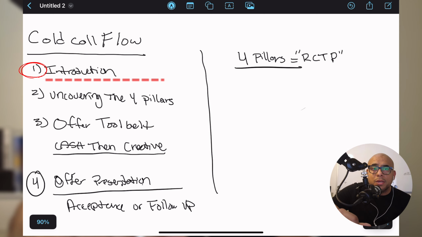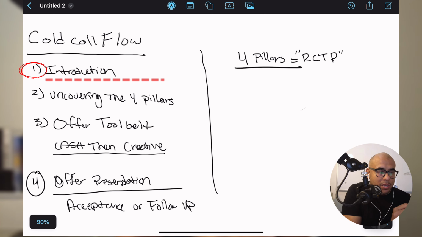"We pay out cash, buying as-is condition, so you don't need to clean up. You don't need to do anything." Pretty much, you want to come in and make it as hassle-free as possible. So you give your pitch. It doesn't have to be robotic. It doesn't have to be scripted. Just be you, have a normal conversation, and tell them what you do. The more that you can offer, the better.